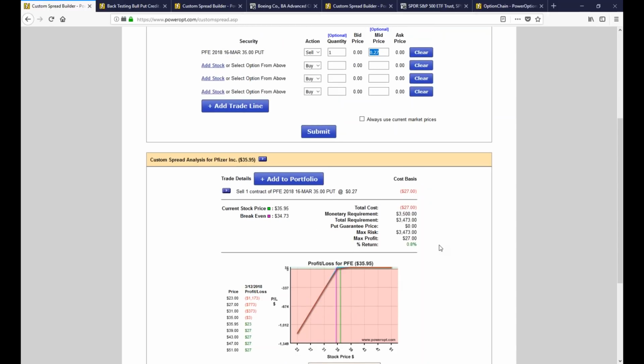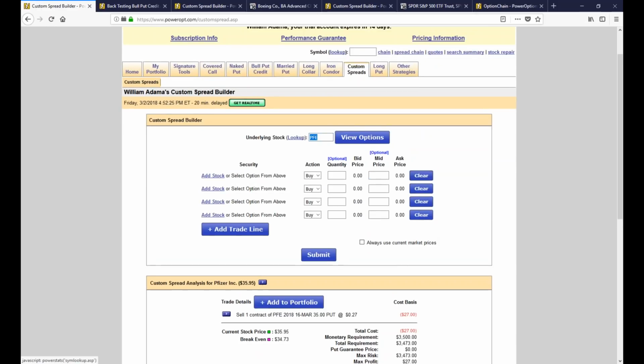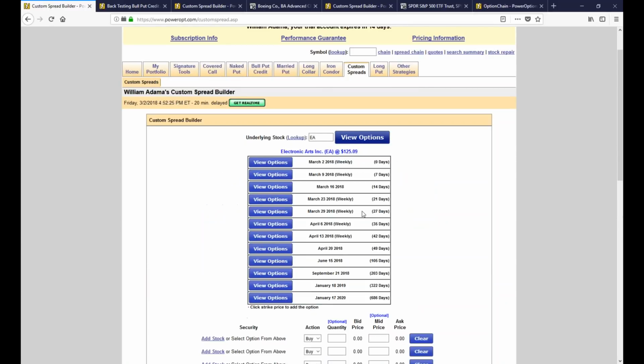This doesn't look right. He says he's long 65 April 20th, 2018 10 puts. Any optimum repair strategy? Long 65 EA. He's not talking about EA Sports because EA Sports is in the $200 range, right? Or $140 range? 125. It's not at 10. I don't know what stock it is. I can't tell. It says long 65 EA 420 0 18. So April 20th, 2018, $10 put. Any optimum repair strategy? I don't know what stock it is, so I can't tell. Could be anything, really.